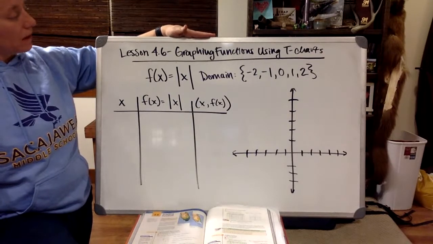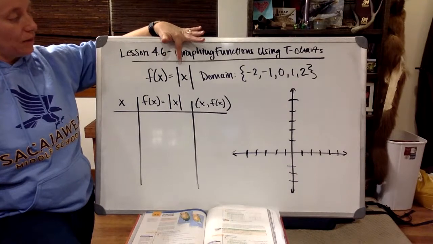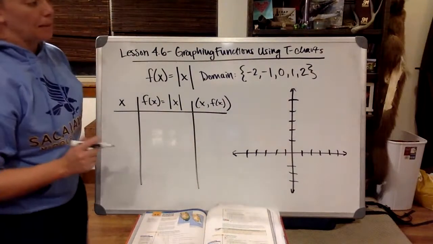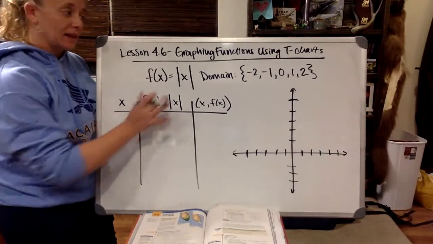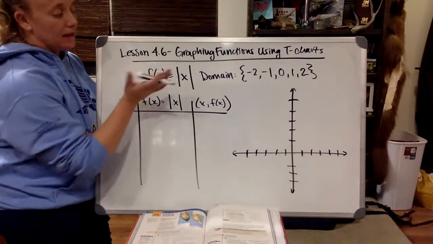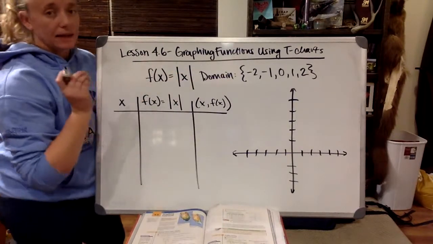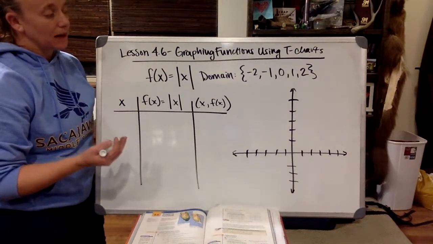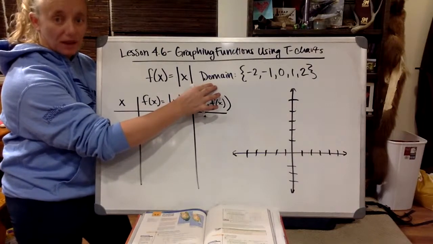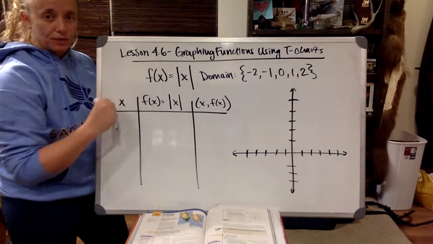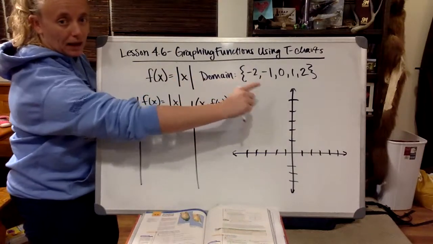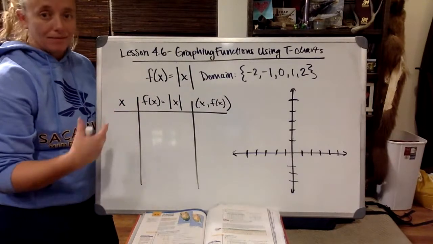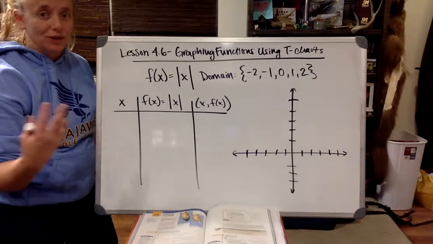But for right now, let's look at graphing this function, f of x is equal to the absolute value of x with this particular set of domains. So really quick, when you are looking at these t-charts, I want you to ask yourself, is what I'm given here going to be a continuous function or a discrete function? And I want you to figure it out every single time. And it's going to be based on what you're given here, if you were given anything. So if you get to choose, if there's nothing written for a domain, typically you're going to be drawing a continuous function because you can. You get to decide, so you get to make it a continuous function, and I highly encourage you to do so.